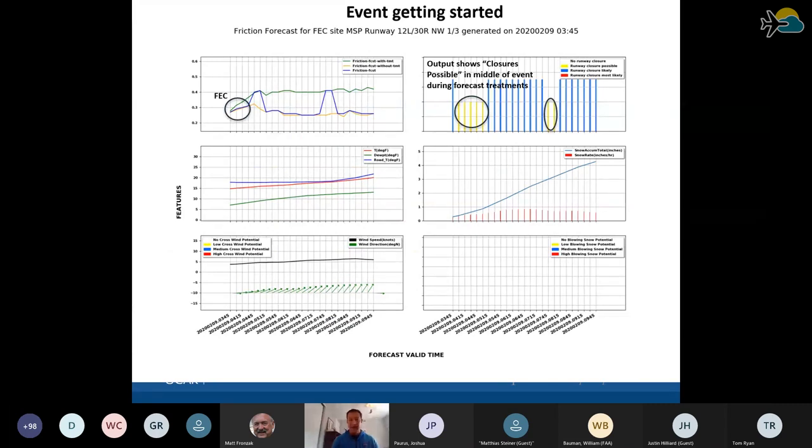And then another example of some of the plots we provide, this was a during event, a couple of years ago. We provide these multi-panel plots. In the left corner, you can see the friction forecast, and we'll look at this more in some of the verification, where you can see the three different friction forecasts: the one that assumes continuous treatment up top, the one that assumes no treatment in the bottom, and the core forecast that reacts to these treatments with the ups and downs. We also show a graphical display of the closure alerts, which is the same data that goes into the matrix. We show things like temperature, dew point, and road temperature. These are all forecasts that go out to 6 hours. Snow accumulation, total snow in the blue line, snow rates. We also show things like the wind speed and direction, crosswind potential, which we developed for the airport, and on the lower right, blowing snow potential, which there wasn't for this case.